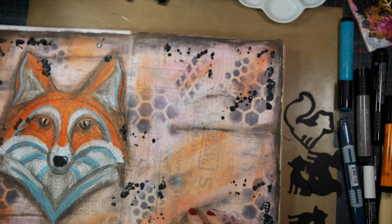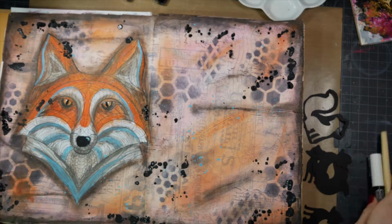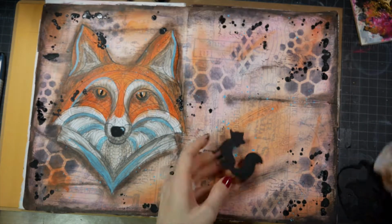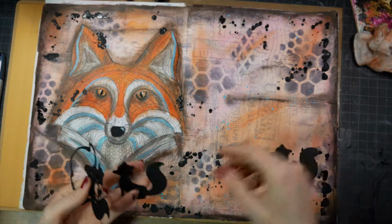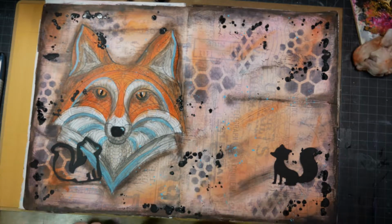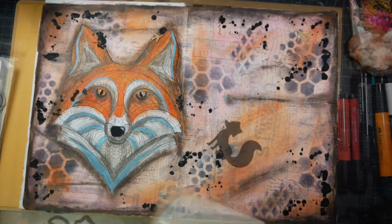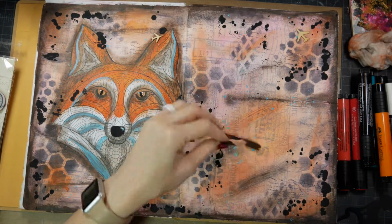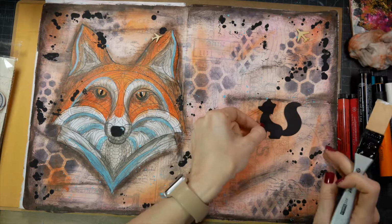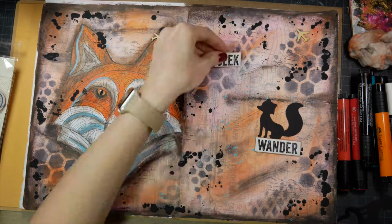For this background, I am going with Seek and Wander. I thought that would make a really good addition to the foxes that I have, and because this was the first art journal layout that I had within this Dilutions book here, I figured it would be a good message for when you first open it up, that basically possibilities are endless, and continue to seek and wander until you're happy.